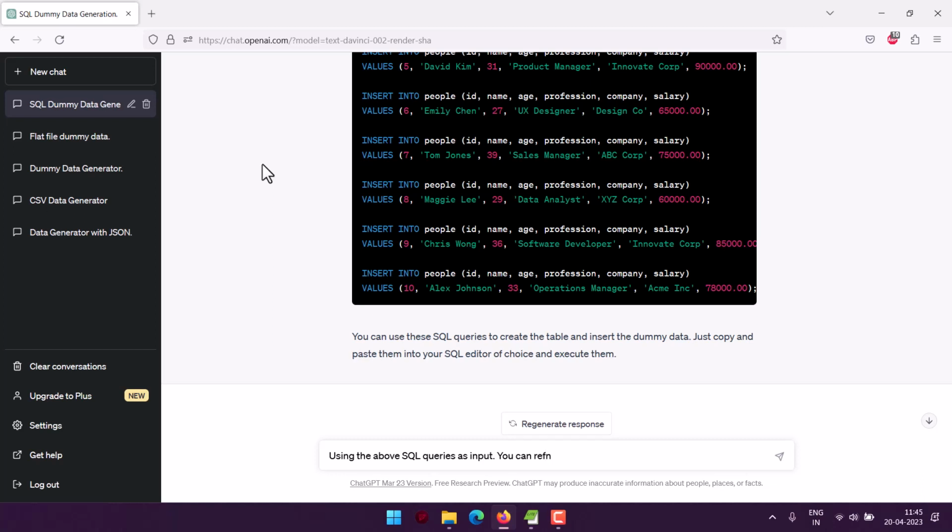You can refine the result as following. Limit the age range from 25 to 65. Use profession field for technical professions only.